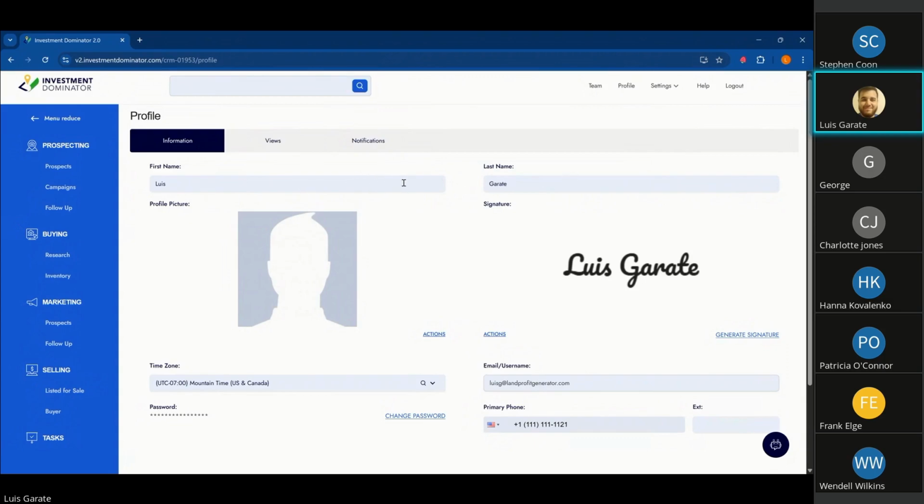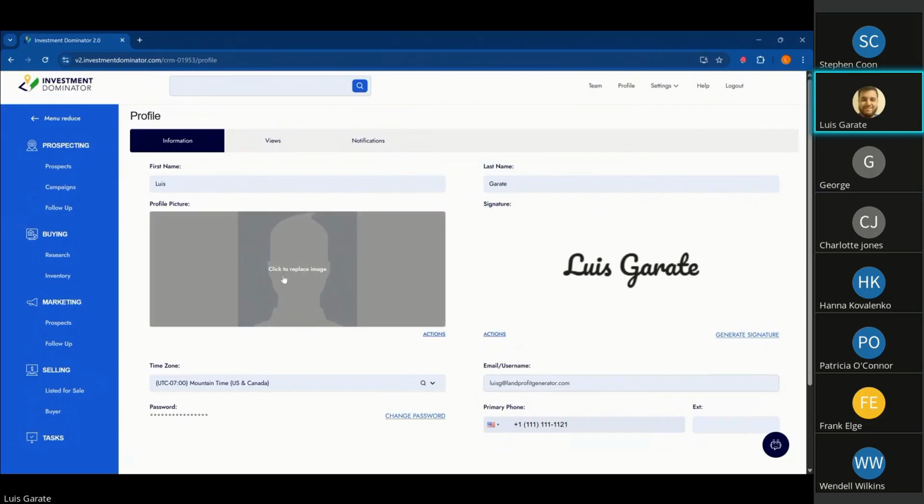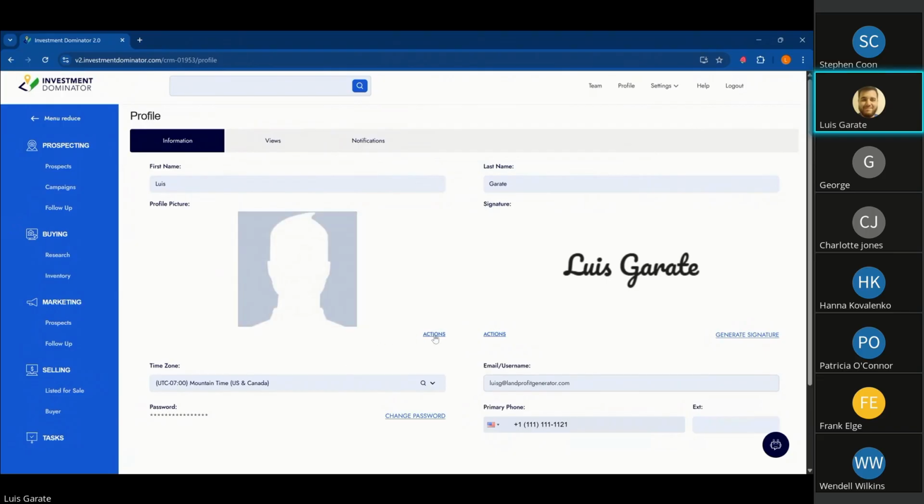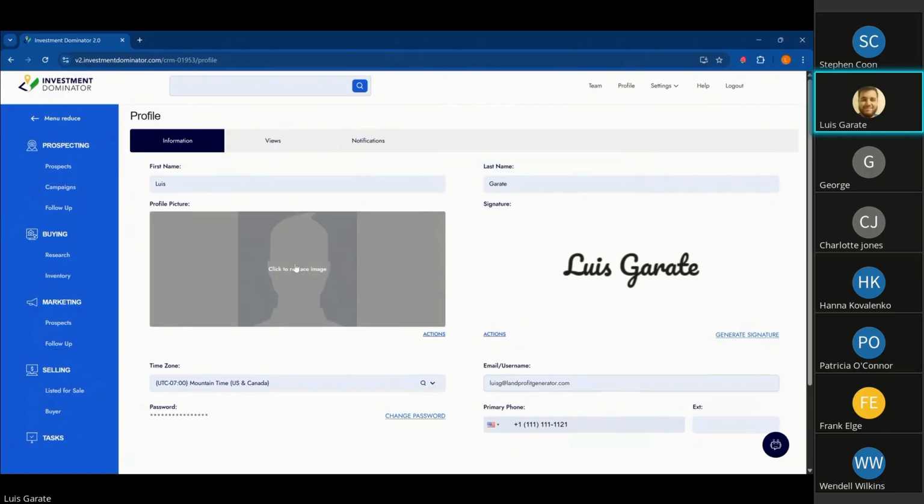So if you want to have something different here, just change your name here, and it will change on the letters. It will be displayed on the letters. You can upload your own profile picture here, so you can have your team, and everyone can have their own profiles. And I should note that you can add new people into the system, so you all work at the same time. You can add several users.